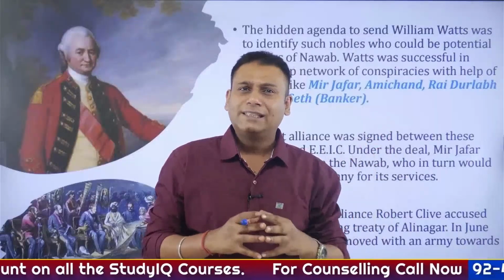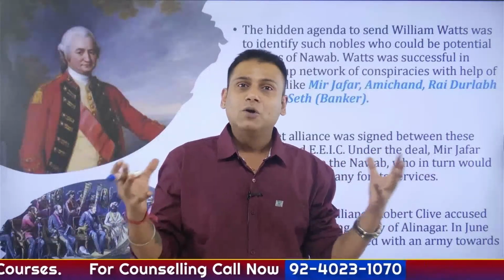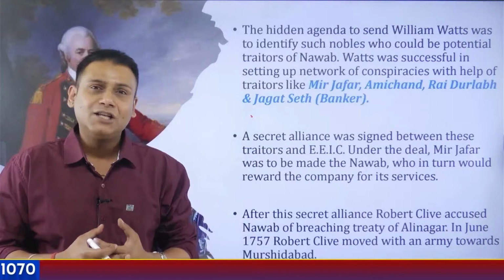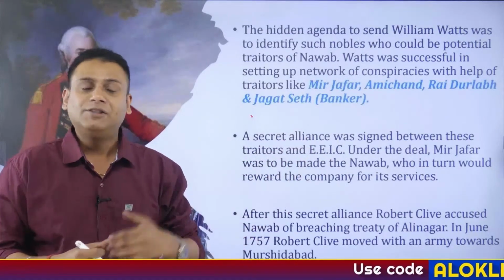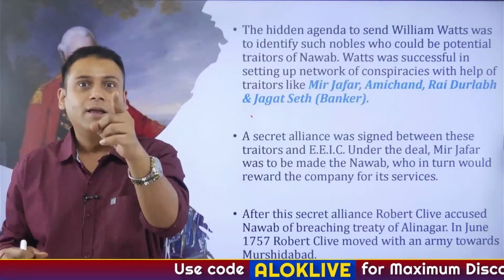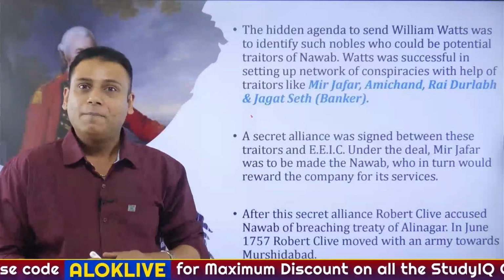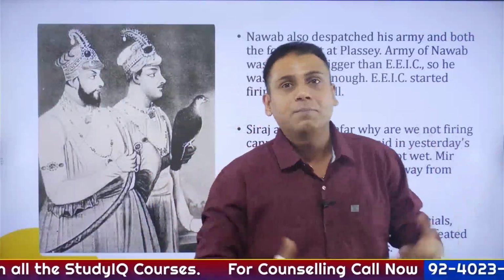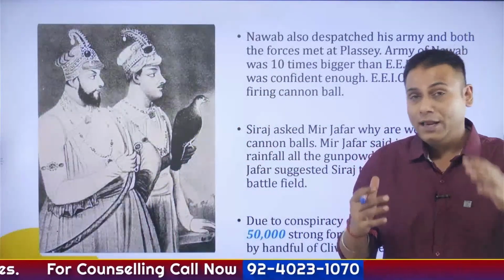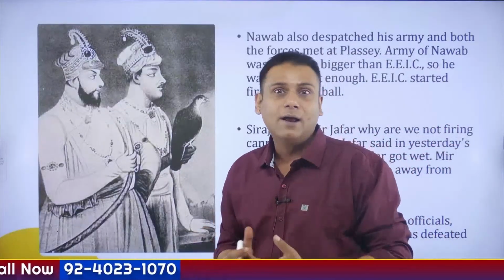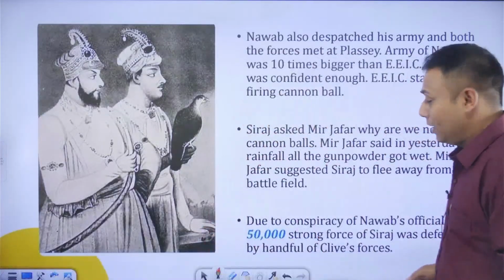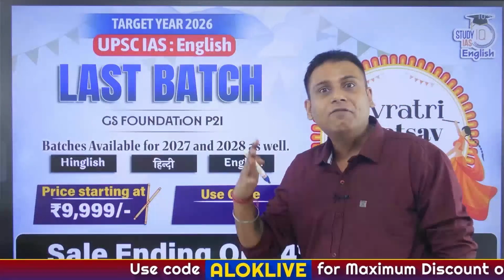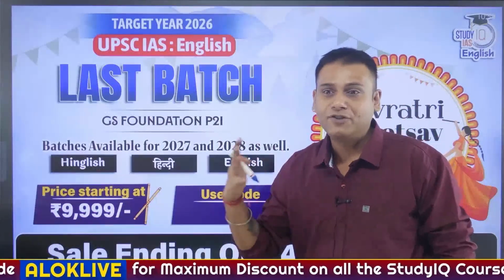And when he was betrayed, a battle was fought, which is called the Battle of Plassey. Although the forces of Siraj-ud-Daula outnumbered the forces of Robert Clive, still he was defeated because he was betrayed by one of his military commanders, Mir Jafar. And this historic event is referred to as the Battle of Plassey. After this, Mir Jafar was made the Nawab of Bengal, and he gave the 24 Parganas region to the English East India Company. This was followed by the drain of wealth. This is nothing but the Battle of Plassey, a historic event in India's freedom struggle.